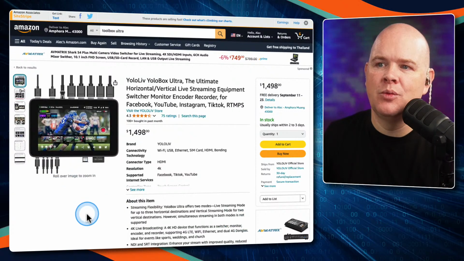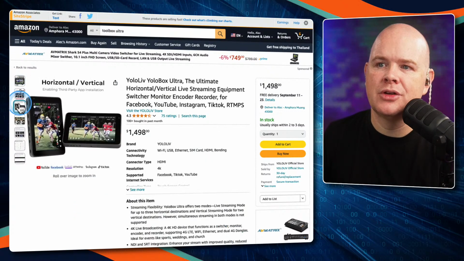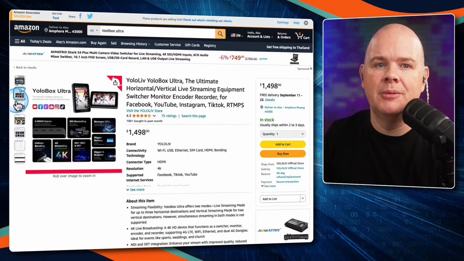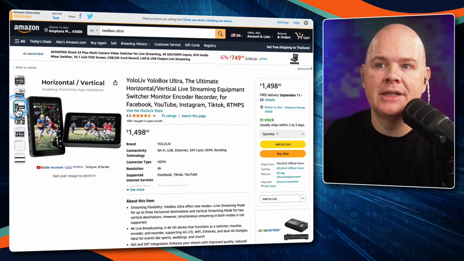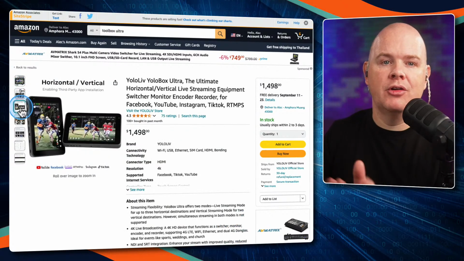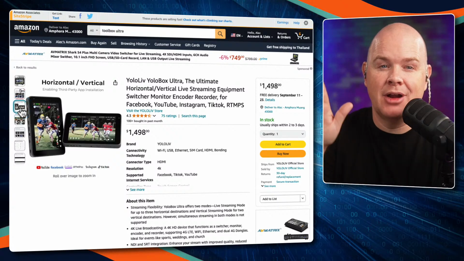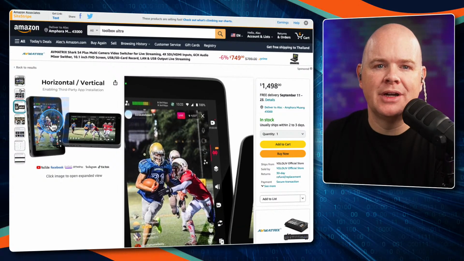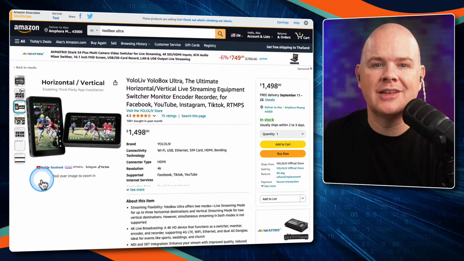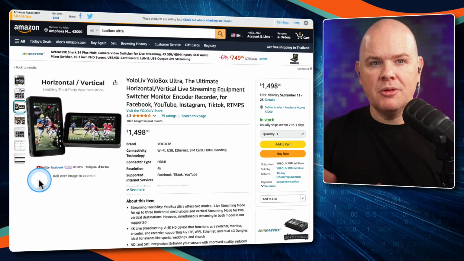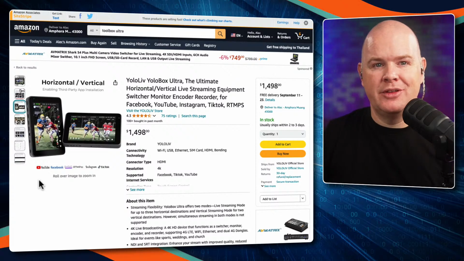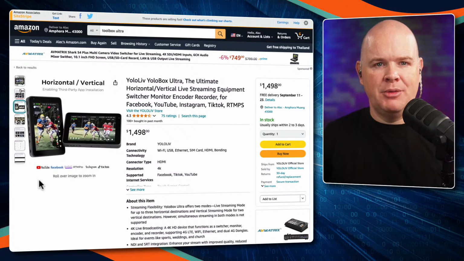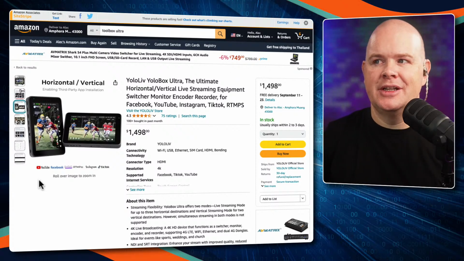So this is an all-in-one device that you can use to stream out in either vertical or horizontal. They used to have the YOLO Box, and then the YOLO Box InStream, which was the vertical one. Now the YOLO Box Ultra can do both horizontal and vertical. So if you want to stream to Instagram or TikTok, this can do it as well. Basically, this is an Android device in the internals, and that's how they're able to stream to Instagram, because you just open up your Instagram app, same with the TikTok app, and from the app's point of view, it just thinks you're streaming from an Android phone essentially.